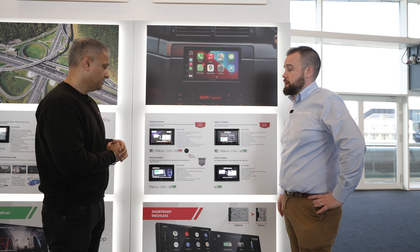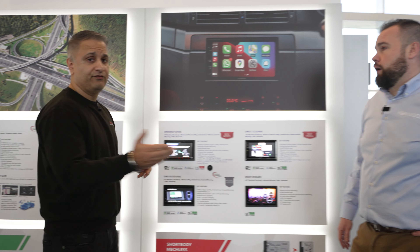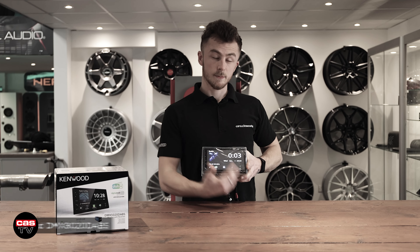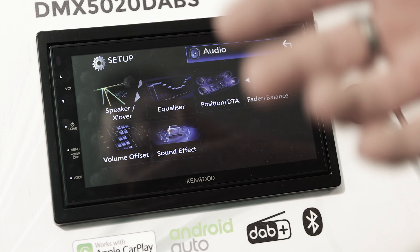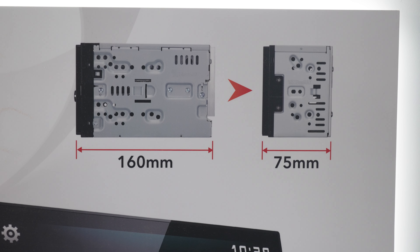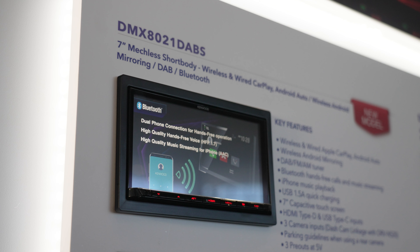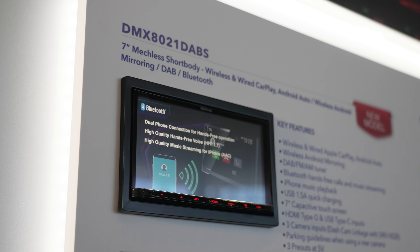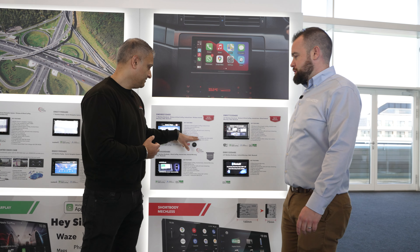Especially on the 8-inch, it's a really good screen. Feature-wise over the current model, the 8020 DABS — if you haven't seen that, you can click here to watch that video. It's a fantastic unit and one of our best sellers in the high-end. It is the high-end favourite — short body, about the depth of a car key. It means a lot more vehicles it can be fitted into, and it's easier if you've got big wiring looms or big interfaces. It doesn't require any cutting. Just to remind you, this is mech-less, meaning it does not have a CD or DVD slot — hence why it's short body. I also note the Type-C connector.